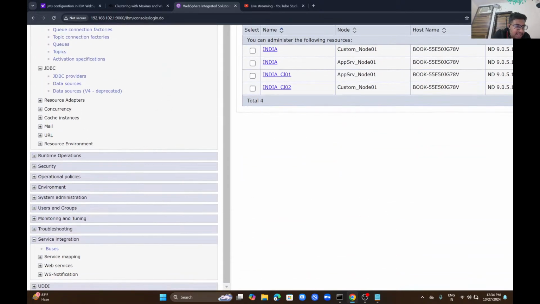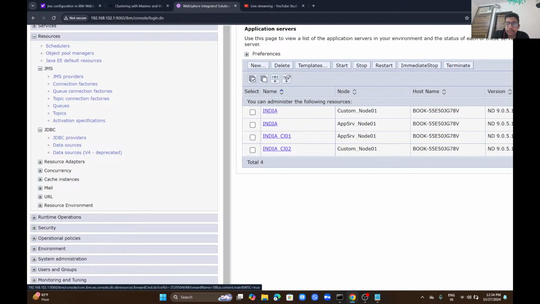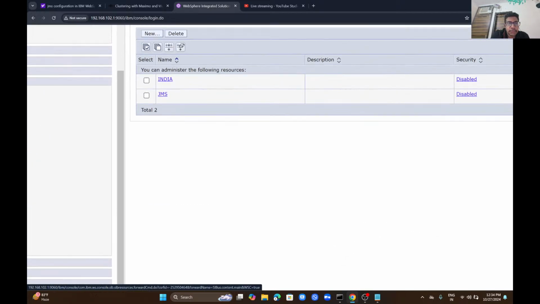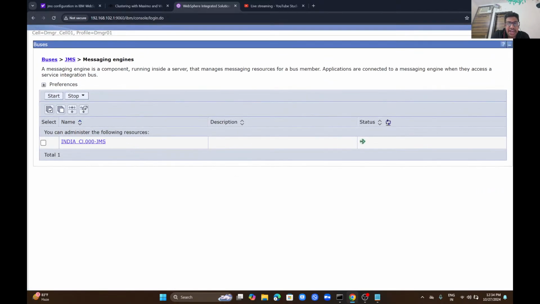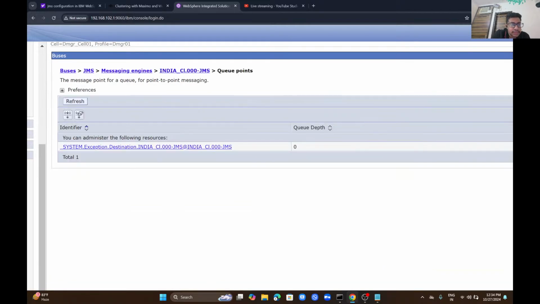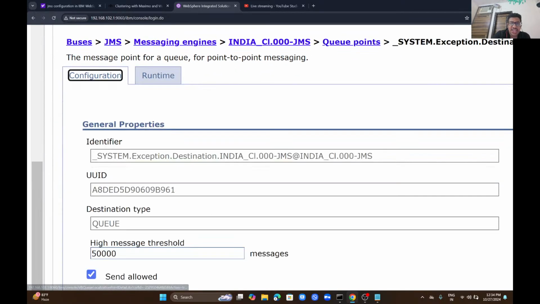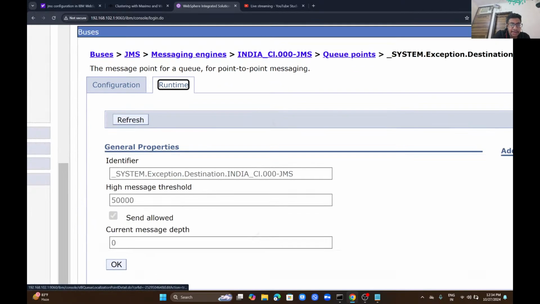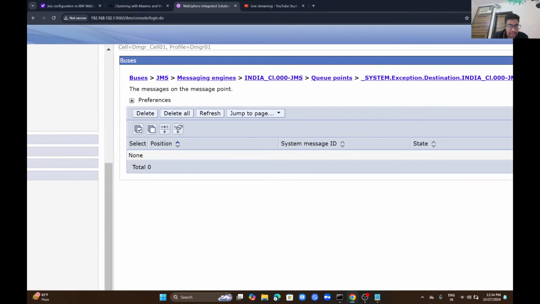Go to JMS service integration buses. Select the JMS, select the message engines. See green, no issues reported. Any exceptions, you can see here. Click JMS, go to runtime, go to messages. If any messages are there, you can delete them here.